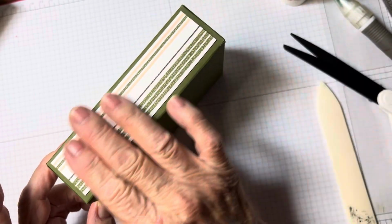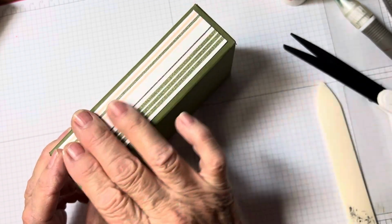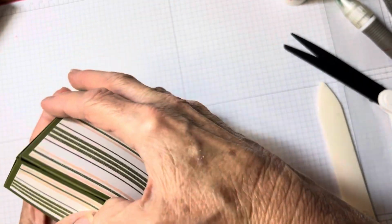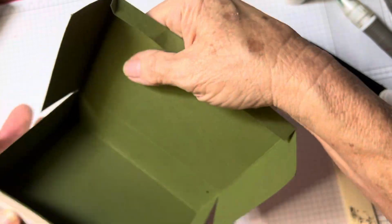So if you wanted to do the front and the back, you would cut two 5 1/4 by 1 1/4. And if you wanted to do the bottom, go ahead. But I do think I am going to come back. Oh, yeah, see, this is snug. This is very snug.